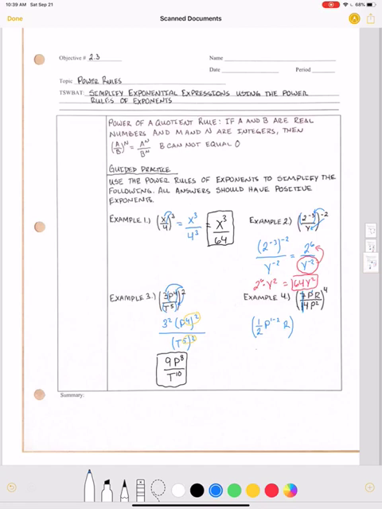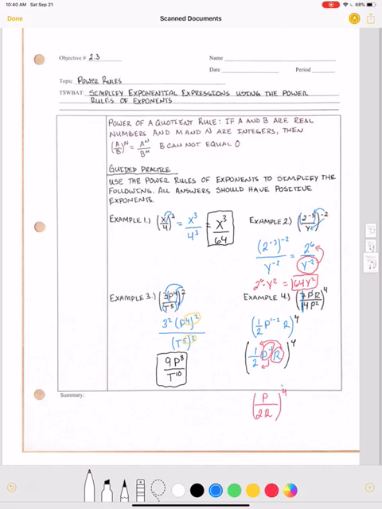This is going to be 1/2 p to the negative 1st r. P to the negative 1st, it has a negative exponent, so it goes in the denominator. R goes into the numerator. Everything is still being raised to the power of 4. We still have to do that. So I'm going to put everything in the correct place, and then we're going to raise it all to the power of 4. So I have p over 2r raised to the power of 4.